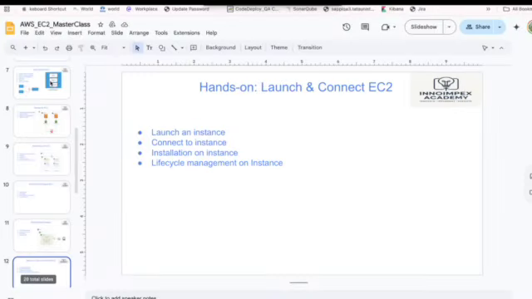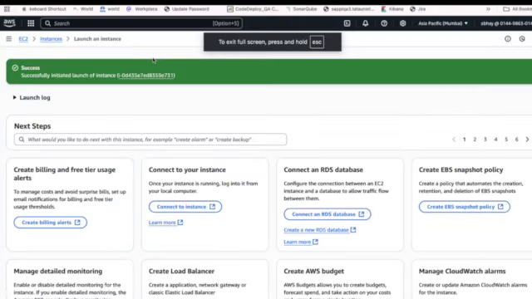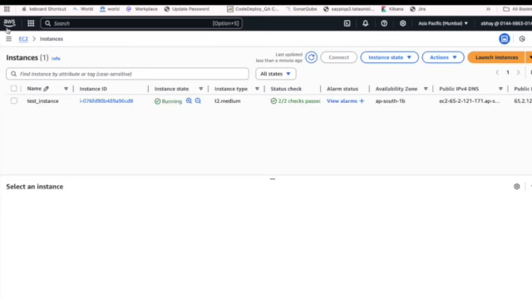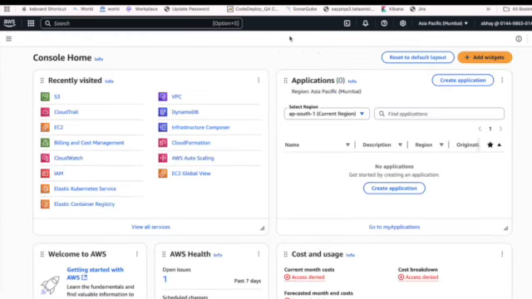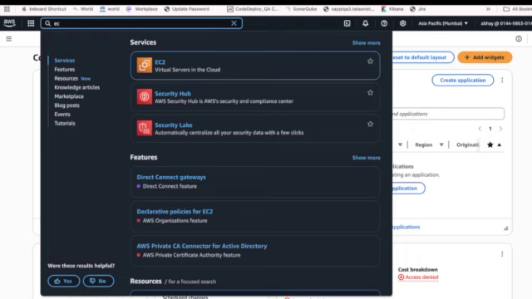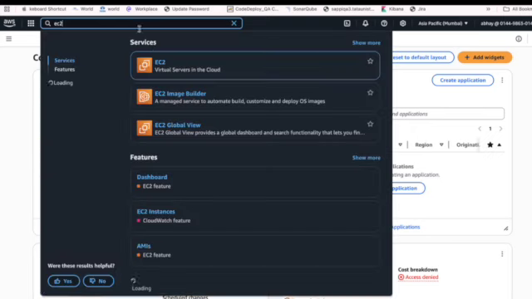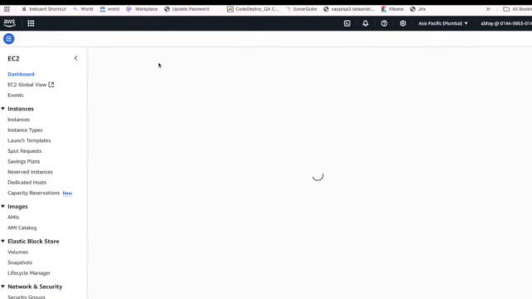For instance, let's do a basic launch. As I was telling you, I'll be showing you how to launch. So this is my instance. You have enough documentation available to log in or create a user on EC2. I'll not waste time. Since I'm calling it EC2, I am going here as EC2.